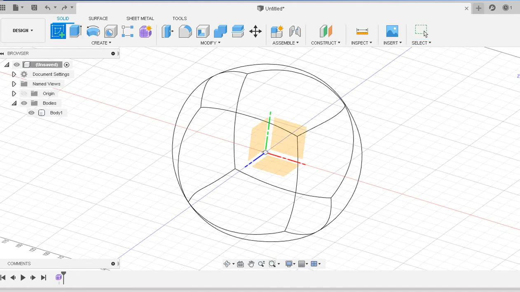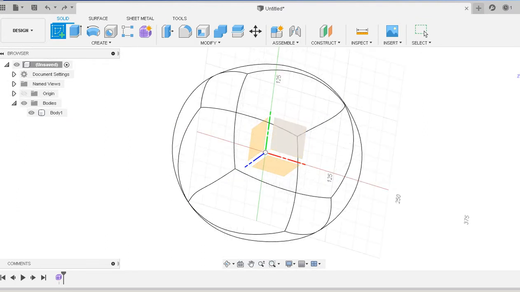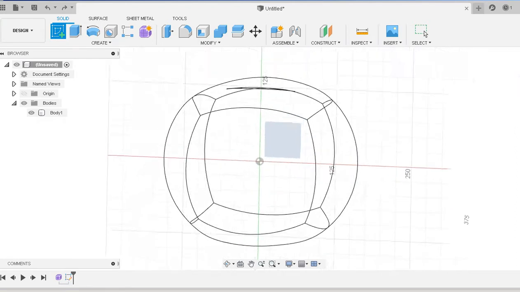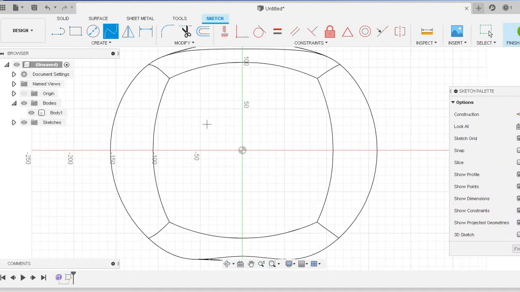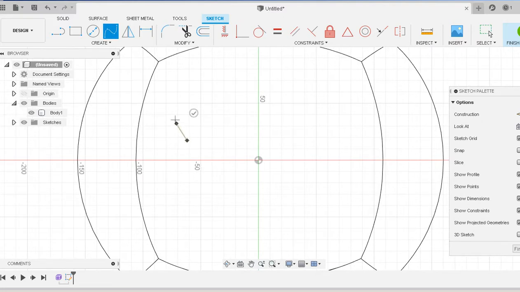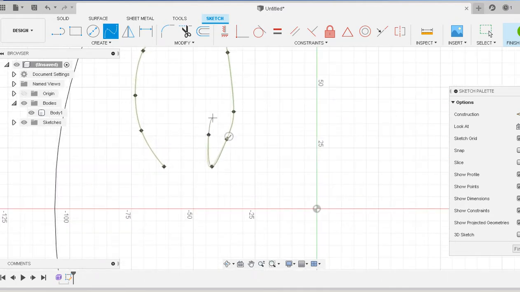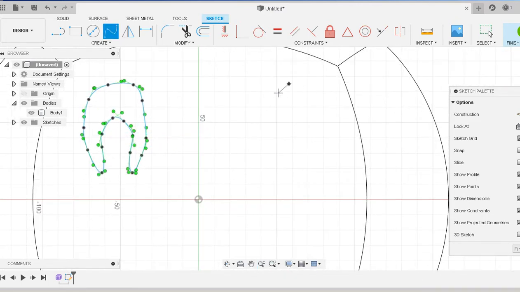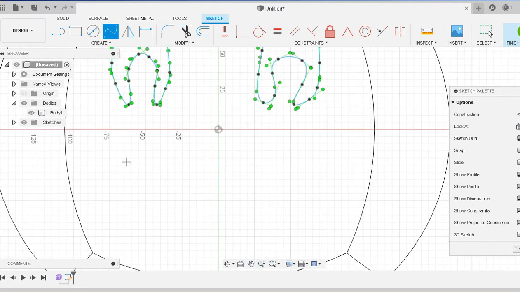Now, one of the advantages of me placing the pumpkin in the very center is that I can simply click on this plane right here when I do my next sketch, and I can create some cool features. So I'm going to go ahead and create an eyeball like this. I'm going to use the spline tool and do the typical way that you make an eyeball within a pumpkin. Close it back there, right? And I can give it a little funky, kind of quizzical look. Okay. Maybe a mouth. And maybe give him one tooth.